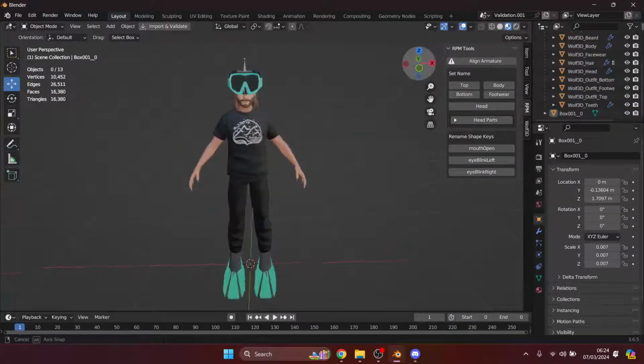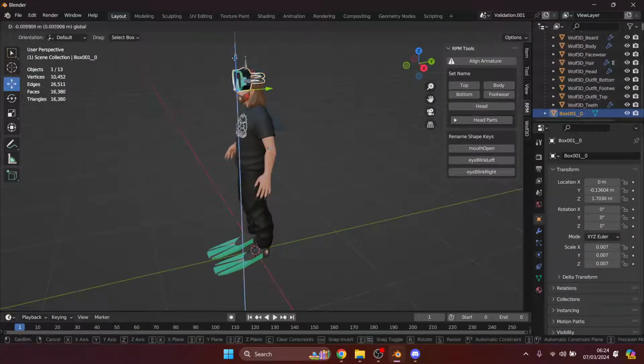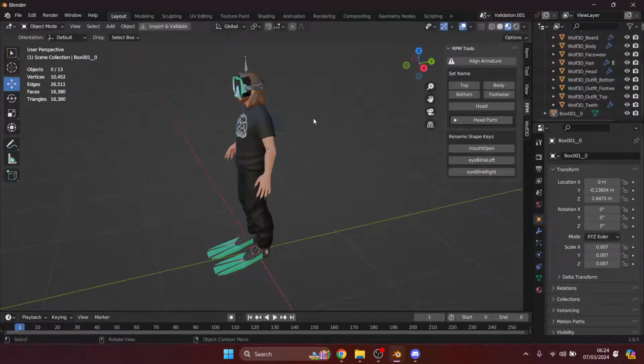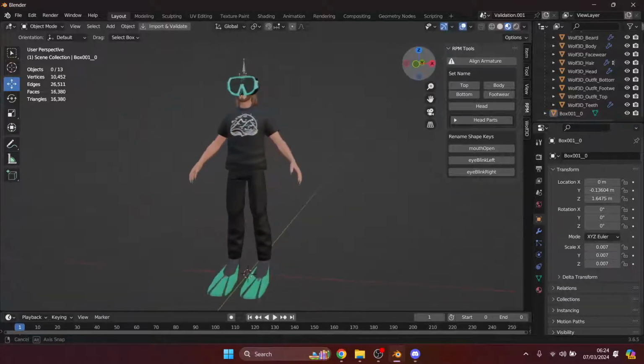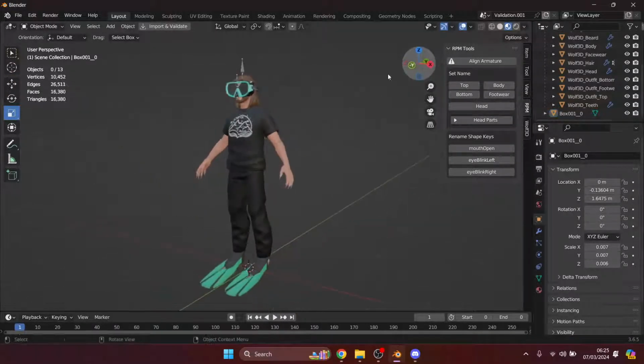If I just put that where it should go on the avatar, it should be there. But that's still kind of big, so I'm going to shrink you down a bit so you're there, and then bring you up a bit more.